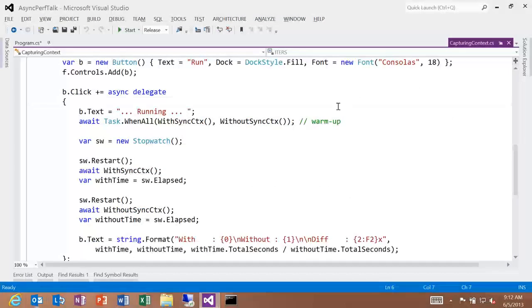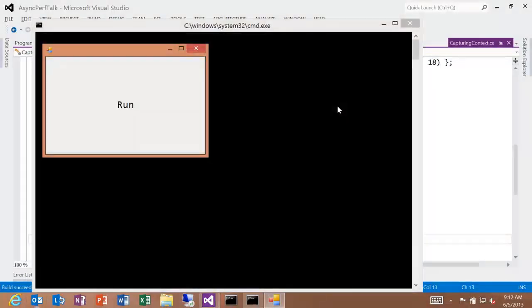And you see that part of the general pattern is we're going to have this warm-up code here that's going to run each method once to make sure it's JITted and we're not paying that cost and it's not confusing things. And then once we've done that, we're going to run this 20,000 times and run that 20,000 times. That's what we're going to do. So let's try this out. I run this here. I hit run. It's running.